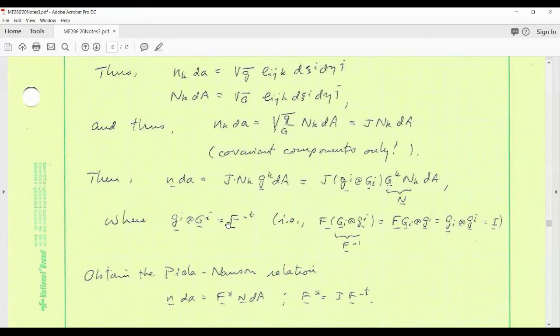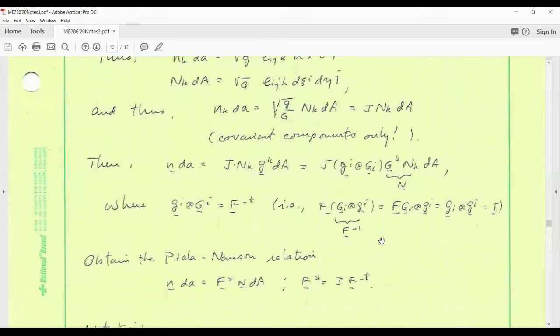If that's true, if this claim is true, then the transpose of this should be F inverse. So the transpose of this should be F inverse. So let's check that. Here we have F. Assuming the statement to be true, this must be F inverse. We get F capital G_I tensor product small g super I, but F capital G_I from our earlier expression for F is just small g sub I, and then I have the tensor product with small g super I. That's just one of many ways of writing the identity. So indeed, this is F inverse, and therefore this must be the transpose of F inverse.